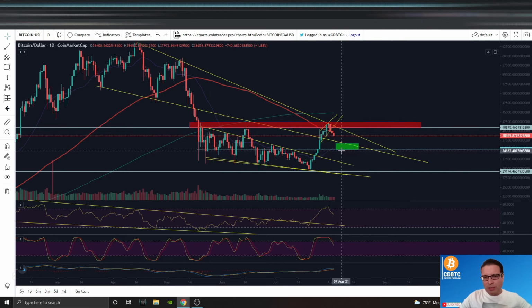What we really don't want Bitcoin to do is break below this level. Like $33,800 would be my line in the sand. If we go below that level, we're probably going to be revisiting the bottom of the range again. So on the daily, what we're going to have to watch is Bitcoin not closing below this level. Maybe it can come down here during the day, but push back up and not close below that range. Nonetheless, Bitcoin is actually bullish.